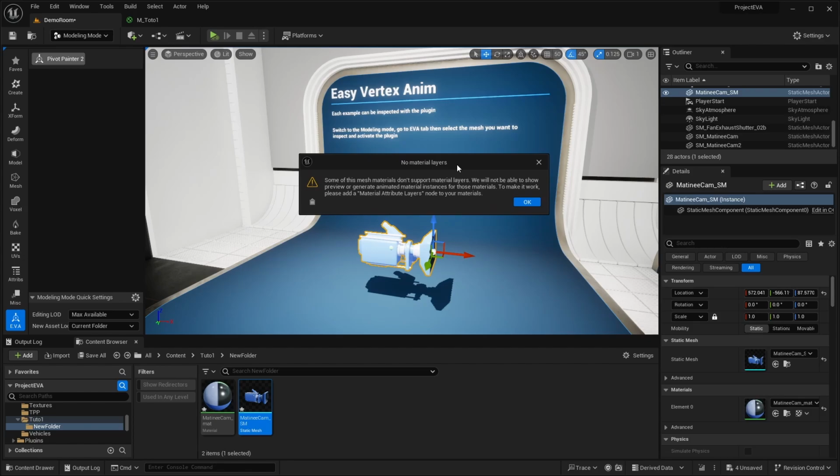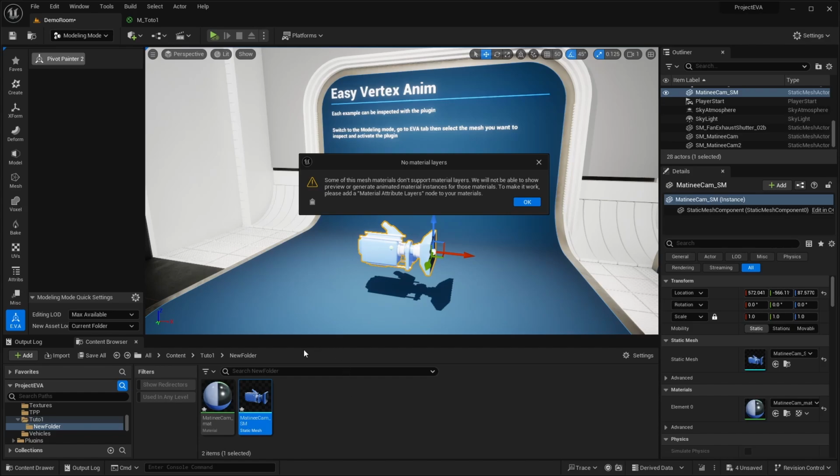So here it says, this material has no material layers. And how we implemented it now is that we put all the animation stuff in a material layer, so it can be separate from the main material, and it's actually easier to work with existing materials.